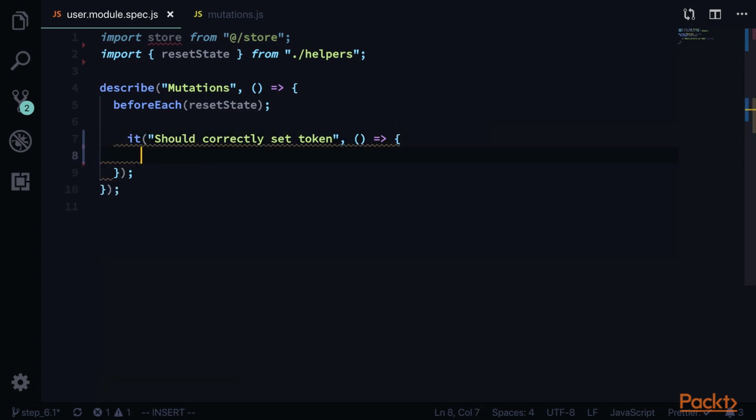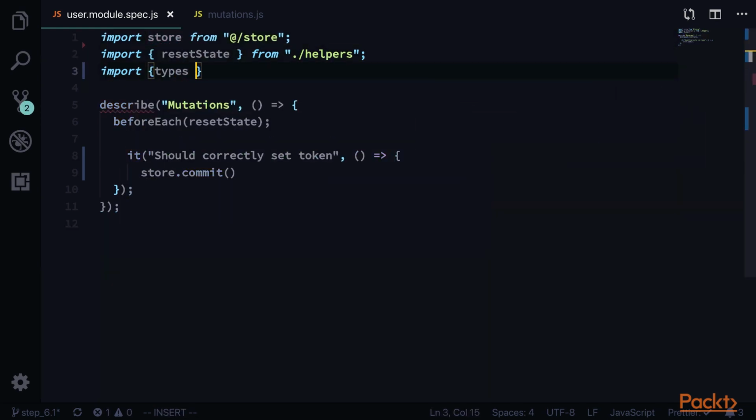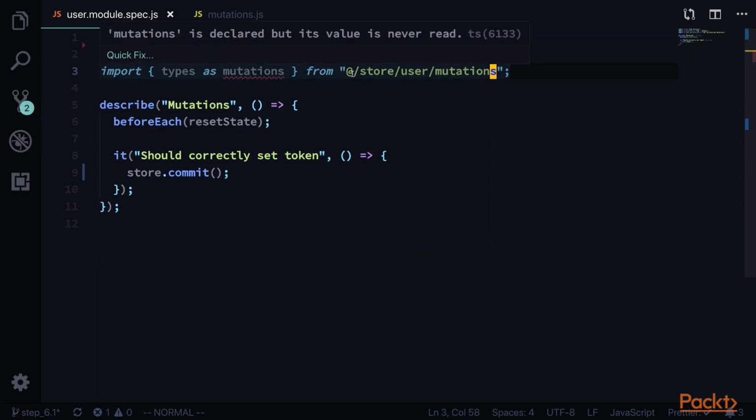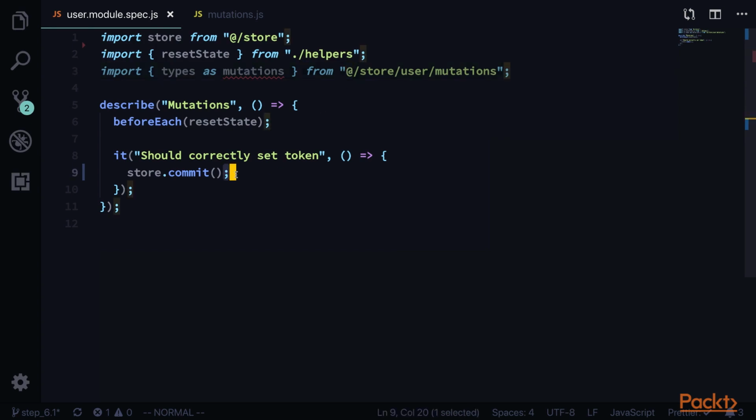So we'll call store.commit. And now we need to import our mutation types. Here again, we can just do a normal import because it's the exact same import because of this @ shorthand.